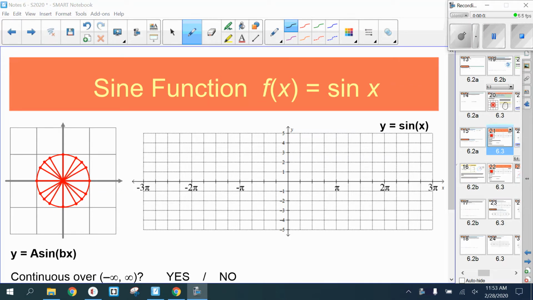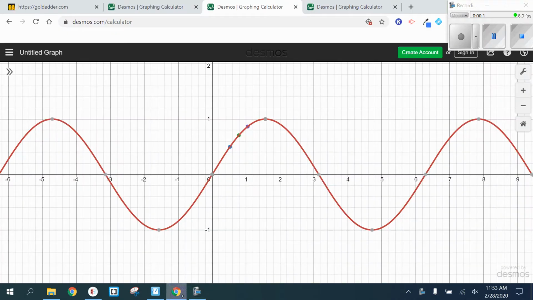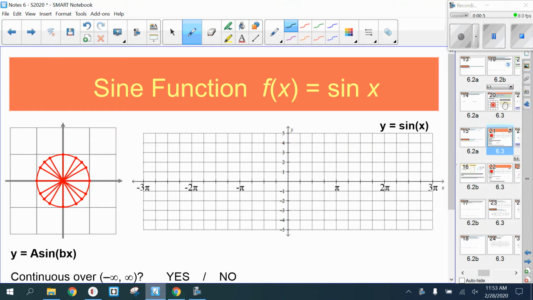Here we're going to graph the sine function, and I'm going to just tell you some different things about what it does and what it looks like. So here's a graph. If I use Desmos, here's a graph. And what you should notice is that it starts at 0. And when we get to this point over here at 2 pi, x equals 2 pi, it's actually theta equals 2 pi. That's where the graph starts over. Okay, so keep that in mind. It's a sine curve, but it's going to replicate itself every 2 pi.